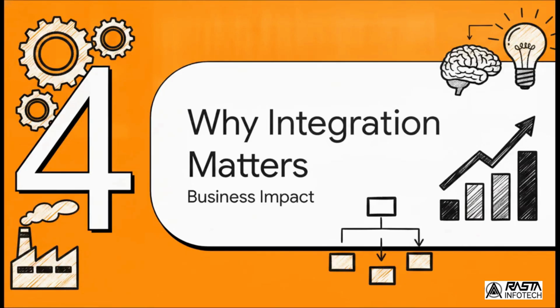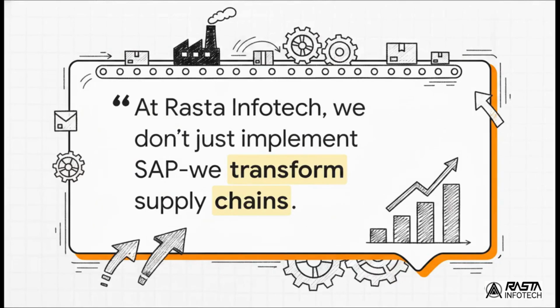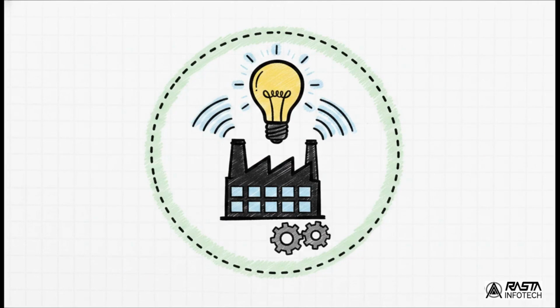Section 4. Why this integration matters. I want to highlight this quote directly from our source material. At Rasta Infotech, we don't just implement SAP, we transform supply chains. That's a pretty powerful statement, right? It tells us that just flipping a switch on some new software isn't the end goal here. The real goal is to use this specific MM and PP integration as a lever to drive real, tangible growth and operational excellence across your entire supply chain. So, let's detail exactly what that transformation looks like for a business.